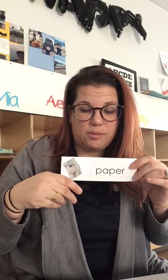You can recycle aluminum cans, or they can be soda cans or juice cans or energy drinks like Miss Desiree drinks, or they could be soup cans or cans of tuna. You can recycle plastic, which is those bottles. You can recycle cardboard, which is all those boxes that we might have in our house. And paper. I don't know if anybody gets newspapers anymore because newspapers kind of went the way of the dodo, which means that they're not around anymore. But mommy and daddy might still get newspapers, or you get magazines in the mail.